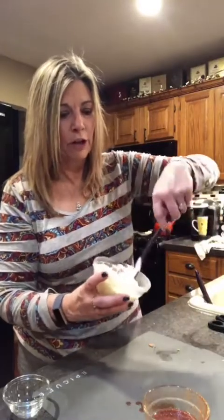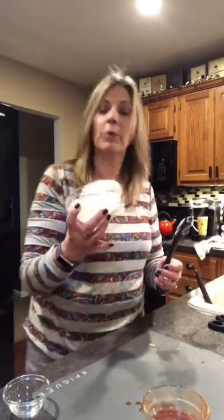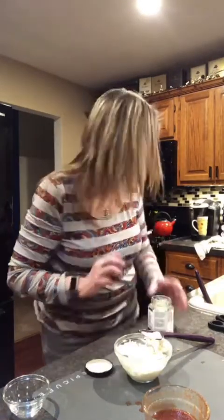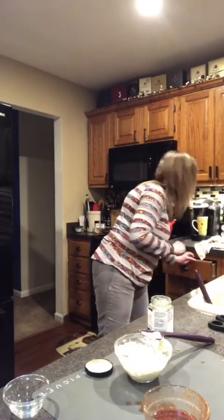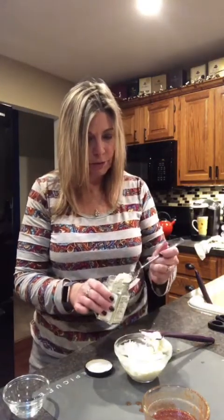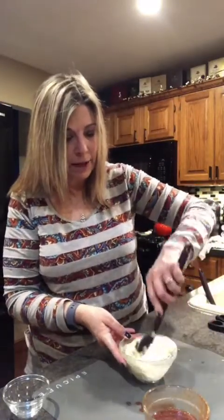And then to serve these, I will make a ranch dip. You could also serve them with some of the buffalo wing sauce if you wanted to put some of that in a little dish. But right here, I've got 1/4 cup of mayonnaise and 1/4 cup of sour cream. You could use Greek yogurt if you so choose. And okay, we're just going to spoon this in. I'm gonna need 1.5 tablespoons of our ranch dip.